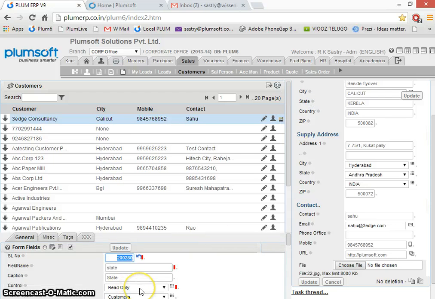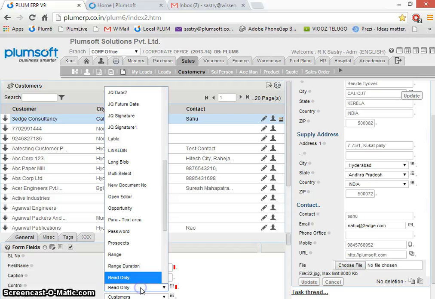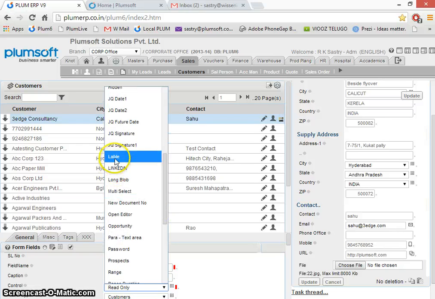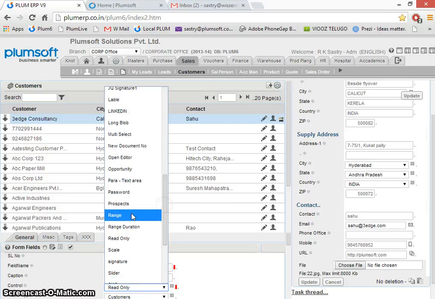Now let's also study some of the other controls. Like we have been saying about the different types of date pickers, and a label control will help you simply put a label. LinkedIn, we have demonstrated: the moment you make a control LinkedIn, the content in it can be directly linked to the LinkedIn site. There are a lot of other controls, like the range control.